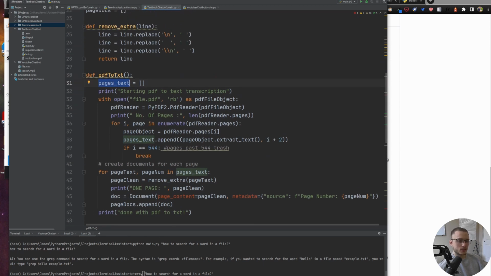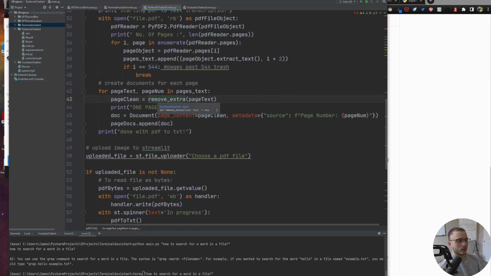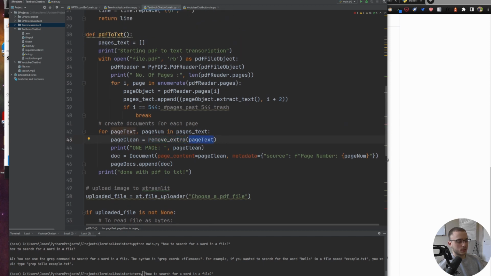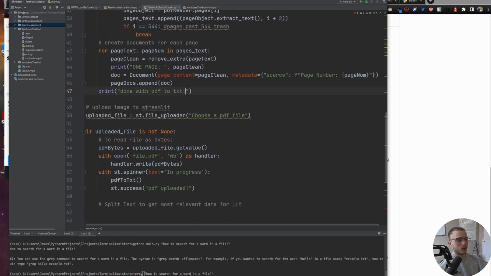We're going to need this because we need to be able to pass the data from the PDF to the OpenAI embeddings, with the pages corresponding to the actual text. That's why we're doing that part. And then we want to create a document for each page, and a document is just a way to encapsulate some text in LangChain. And then we want to remove some extra text in each item, because things like new lines and double spaces are not really needed. It's just adding to the token count, and each token we're getting charged for with OpenAI, so we probably don't want all that.